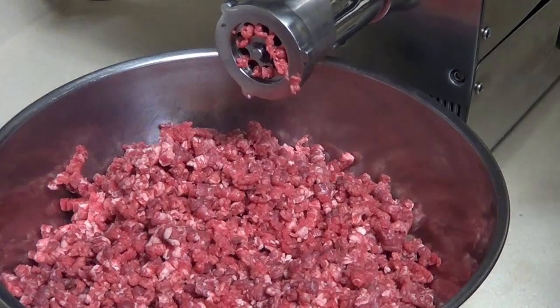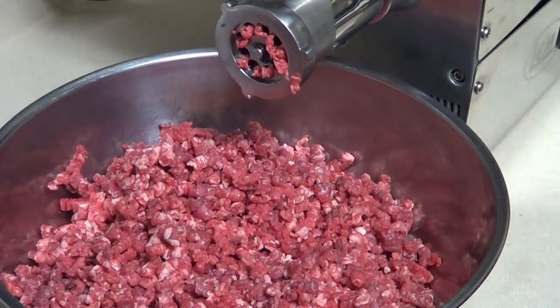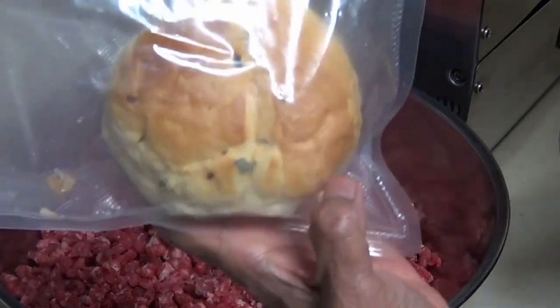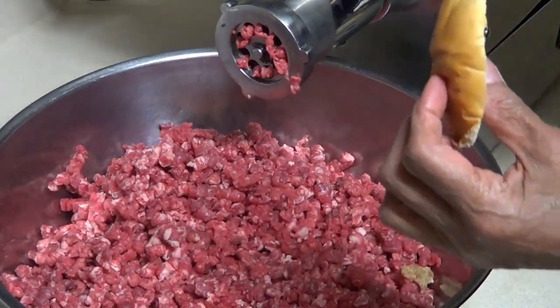And just like that, I'm done. And I always like to run a piece of bread through here so I can get all that sausage out. Let me get this piece of bread. I made some garlic buns a couple of days ago, so I have one left. And I kept out a little piece so I can run through.